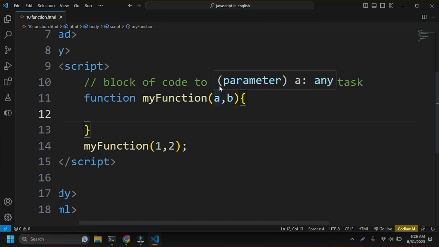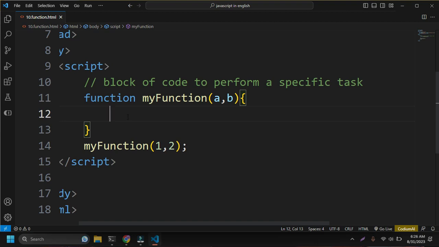As you know, JavaScript is not a strictly typed programming language, or you can say JavaScript is a non-typed programming language. So we do not have to specify that 1 is a number value and 2 is also a number value. It will automatically find out that a and b, meaning 1 and 2, are actually numbers, the number data type.